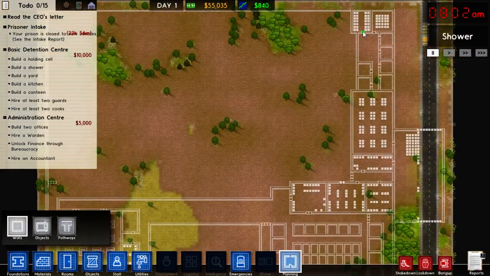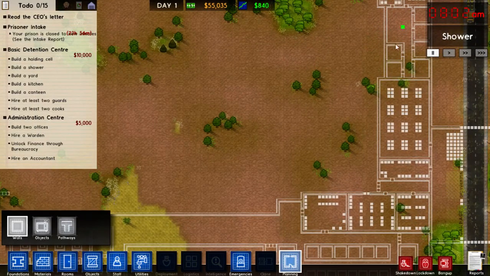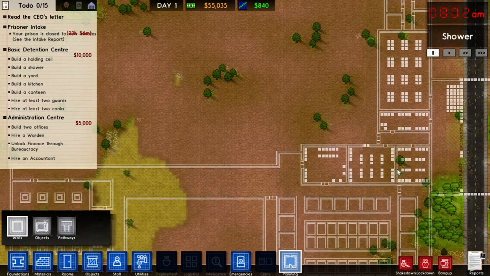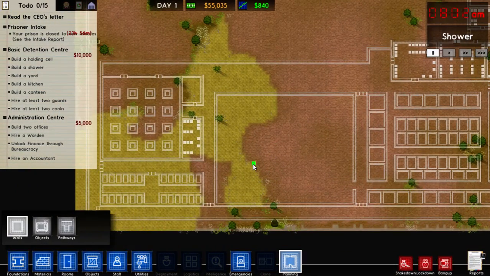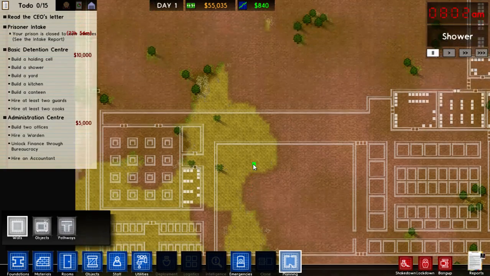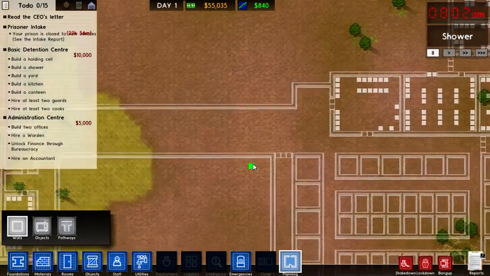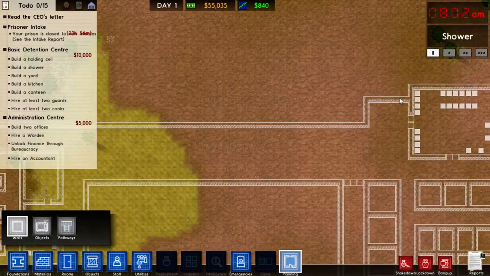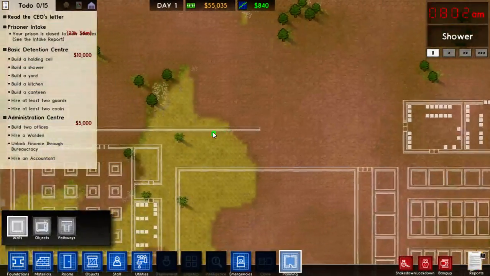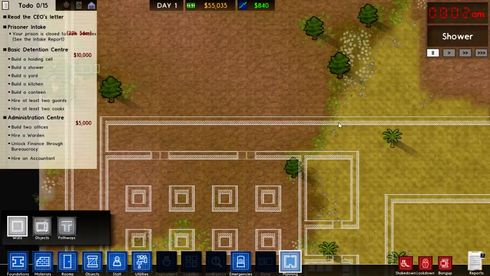Think. Okay, so we got the kennel. And we got 5 offices and a staff room. Visitation, reception, mailroom, shop, yard, cells. That's what I can do. So the holding cell then, which could easily go over here.